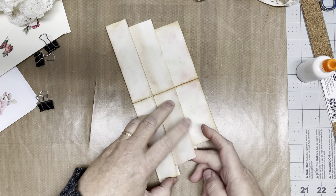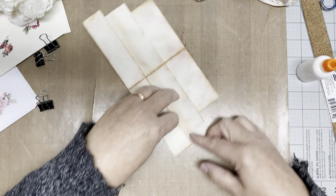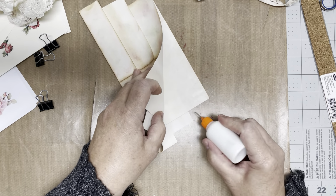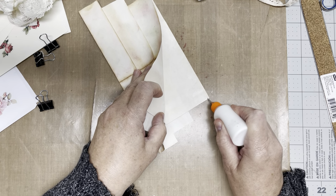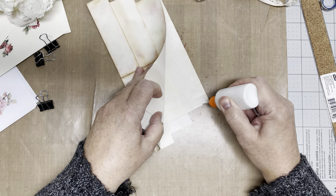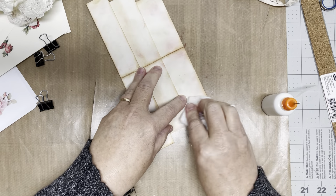So now the only thing you're gonna do here is, let me remember how I'm doing this. Yep, okay. You're gonna glue, peel this back. You're gonna glue this part here, okay? And then this part here, like a backwards L, all right? And that's all, so that glues this page down and that glues that down. Let me get my wipe.